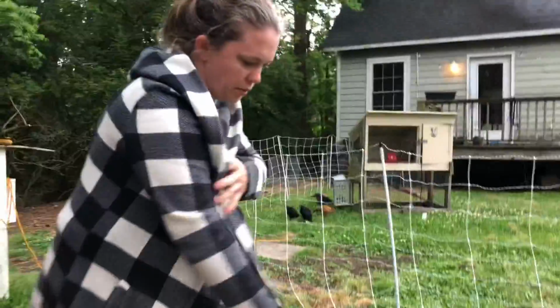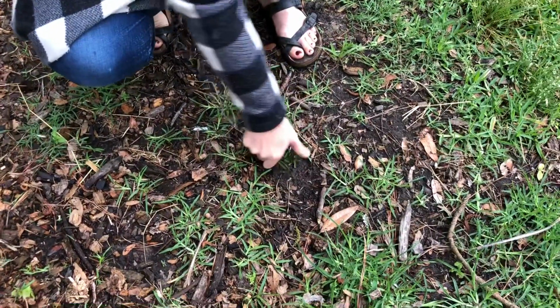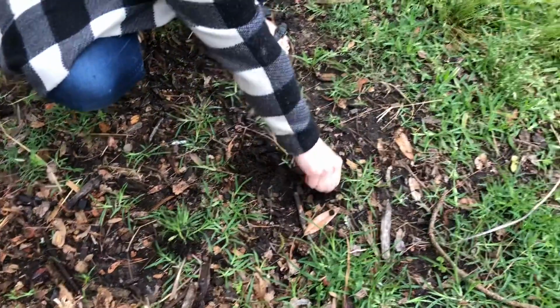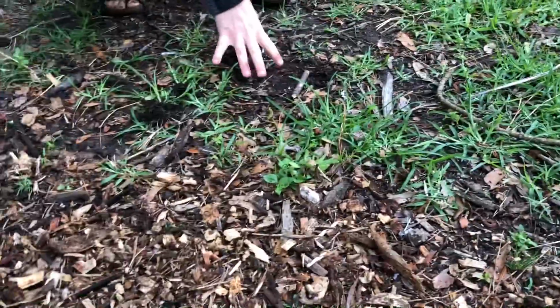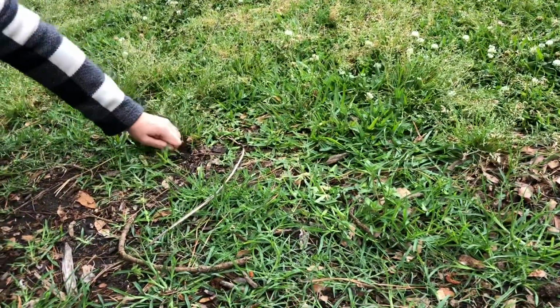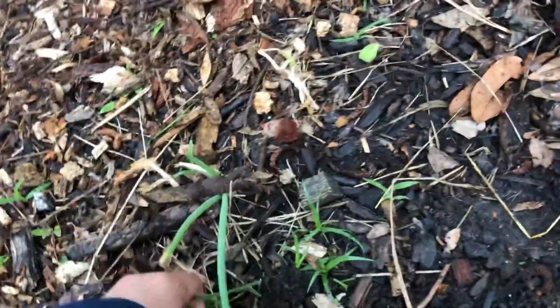Oh, let me show you how hard it is to pull like this up. Here we got grass that's not around the wood chips. See that? How much harder that is? Other than if you go here. And look, this even has some of the wood chips around it, so it's better. But look at this over here. It won't even get the roots because it just pops off. Wow, that was super easy.